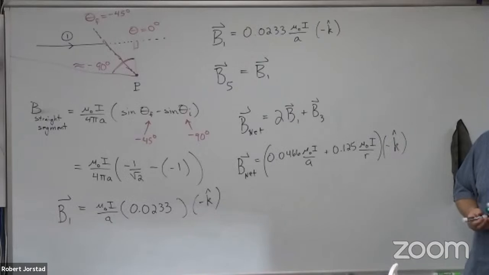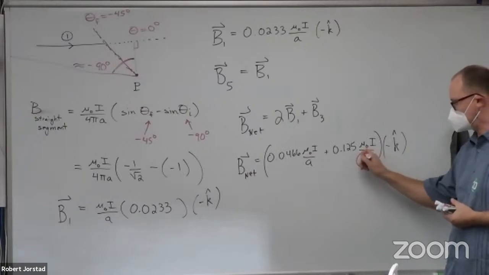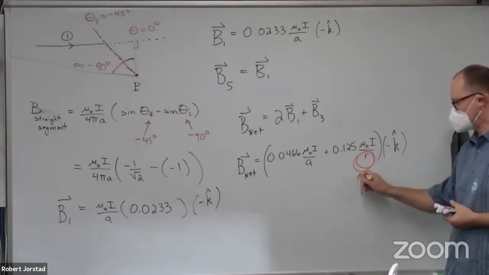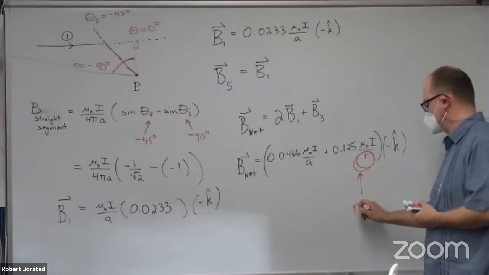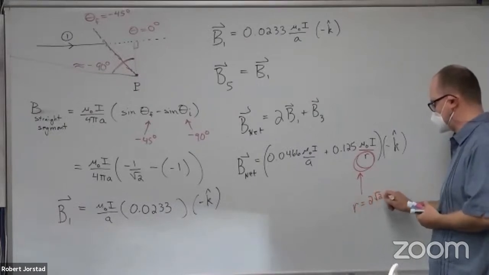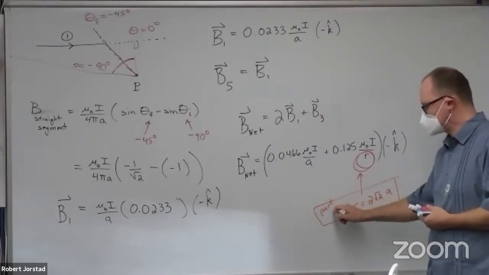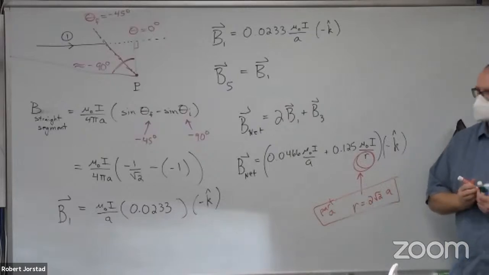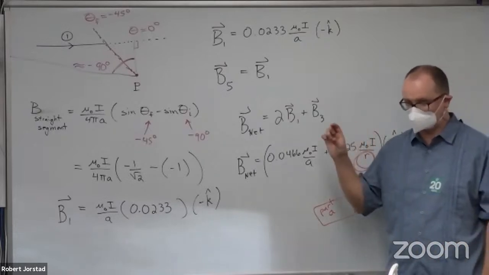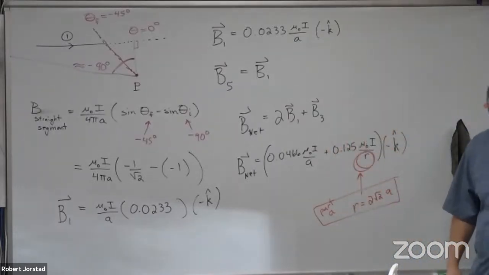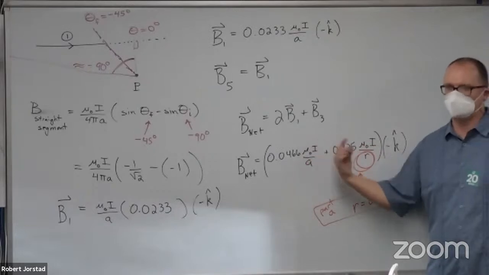Why did we have to do part A? This is a dumb way to write it, isn't it? Because isn't there a relationship between R and A? What was that relationship? I forgot. So R is equal to 2 root 2 times A, I believe, from part A. So now you know why that's useful. The circular formulas are written in terms of the radius, whereas the straight wire formulas are written in distance along the perpendicular bisector from the wire. So there's still a little bit of work to do, but then you could combine the two and answer it the right way.